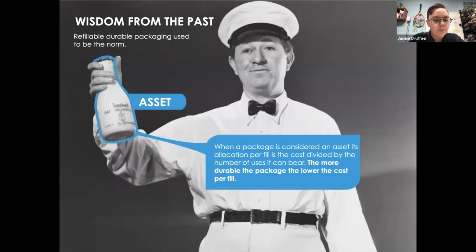So what I wanted to dive in a little bit more is this idea of reusable packaging. What's really changed in this type of platform is that now this packaging is becoming an asset, right, to the brand. And what's interesting here is that this is really an old idea. It's just updated. Here as you can see on the slide, we're obviously making a mention of the milkman model, right, which is where this idea came from, where the dairy industry would own the glass packaging and the consumer will only pay for the product, right, the milk inside of that container and the delivery. So we're trying to replicate that, but really scaling that up in a global sense, and then also with these major CPG brands that I just mentioned.